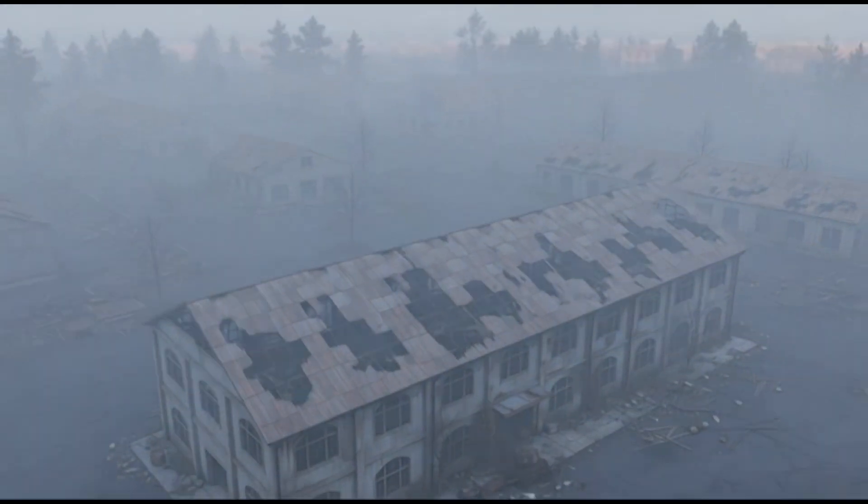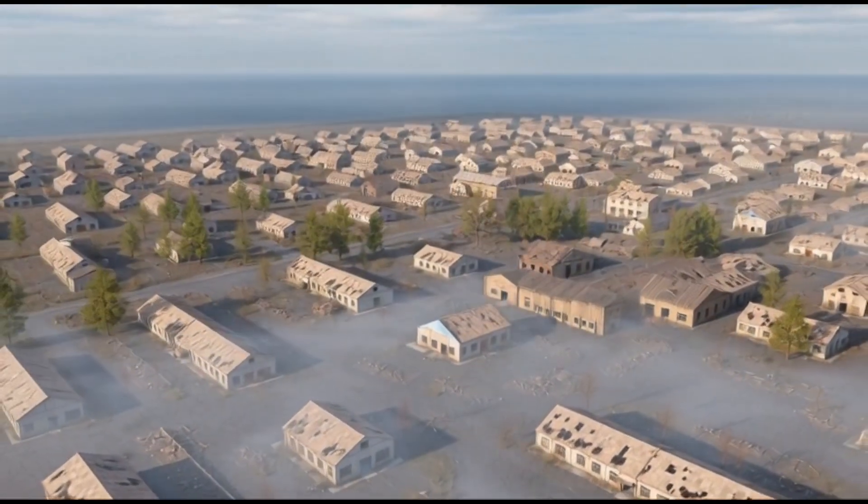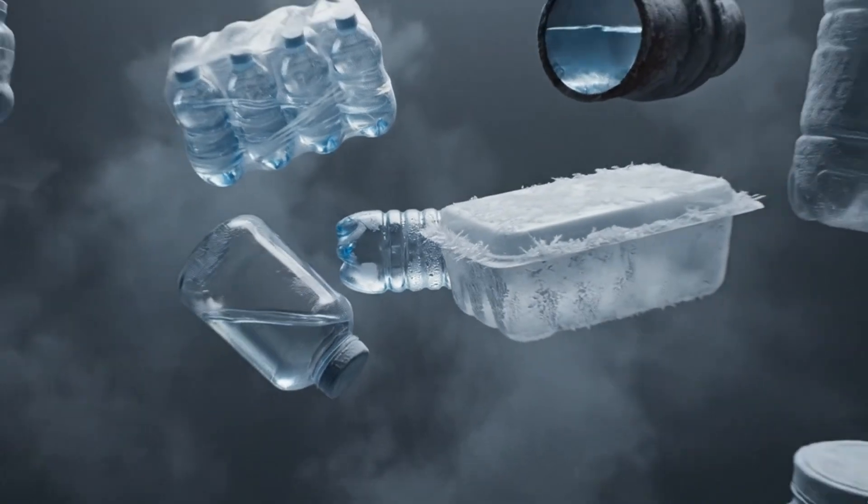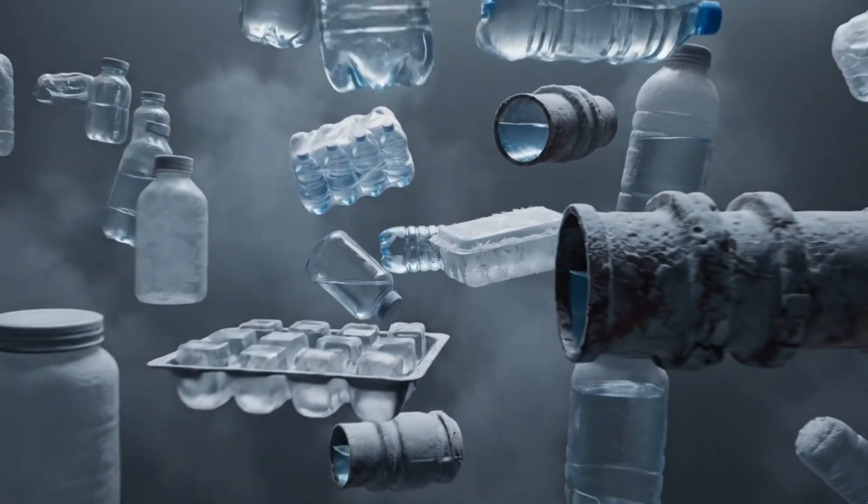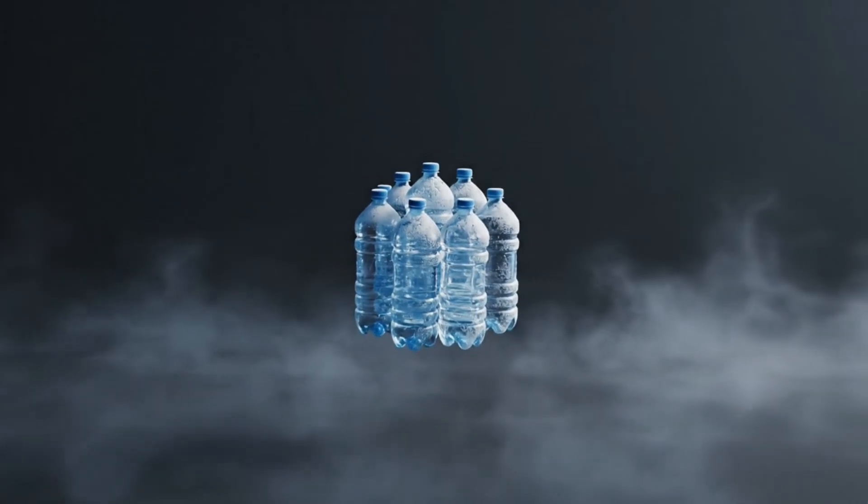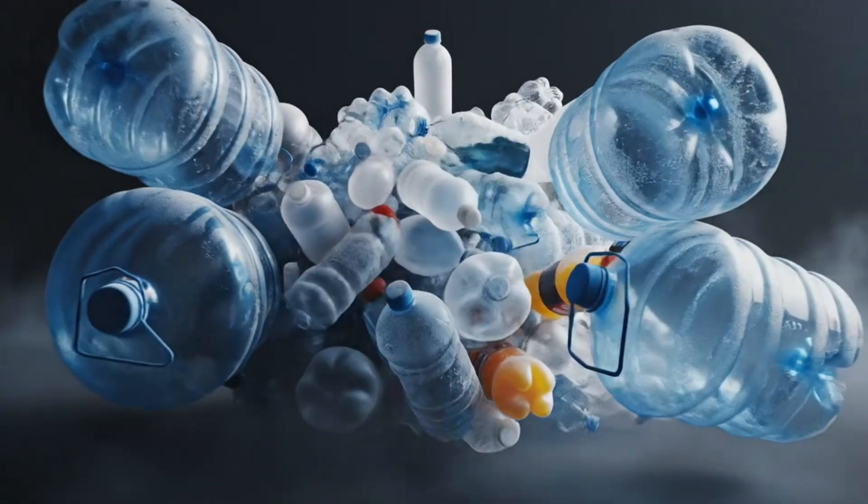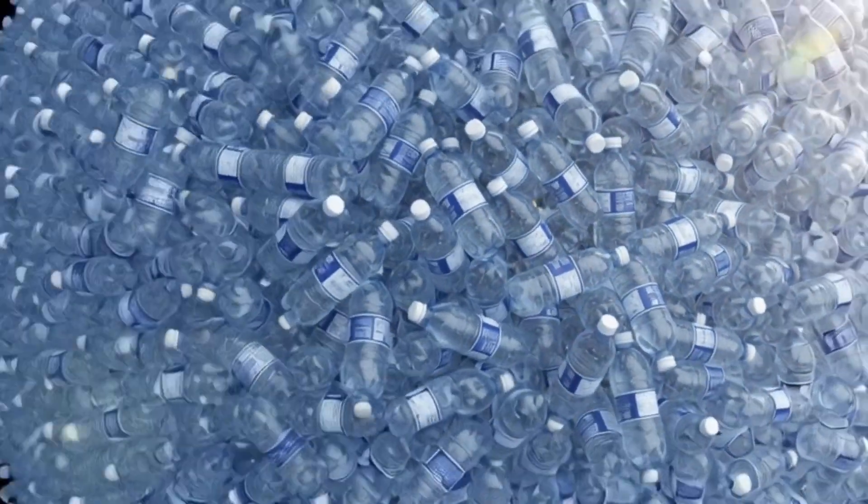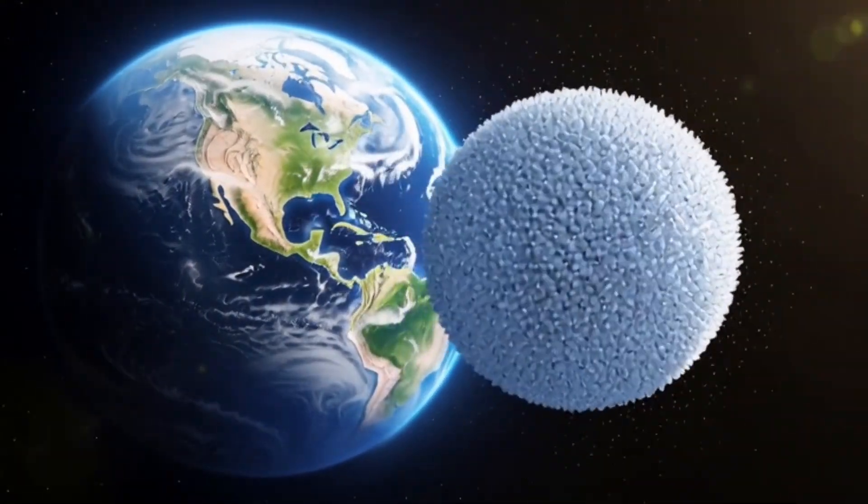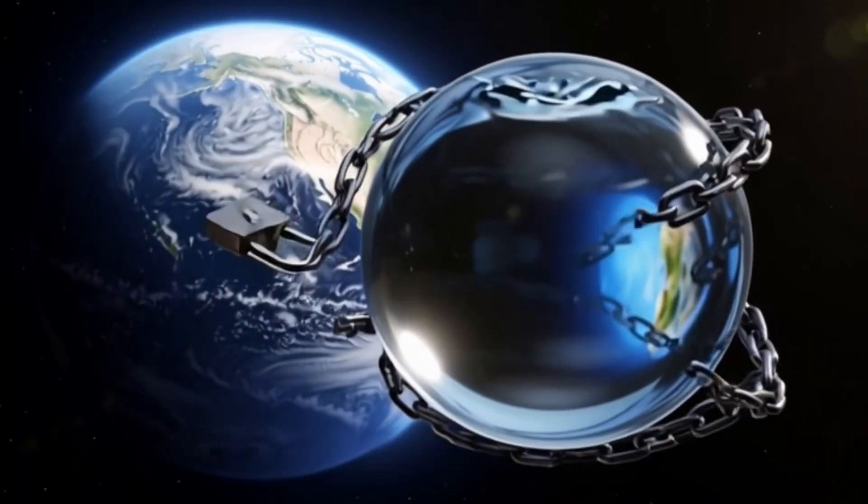Individually small, collectively massive. Add it all up. Sealed bottles, frozen stores, trapped infrastructure, and tens of billions of liters of clean water are removed from circulation each year. Less than one percent of Earth's water is fresh and usable. That tiny sliver sustains every society. We're slowly locking away pieces of it, one bottle at a time.